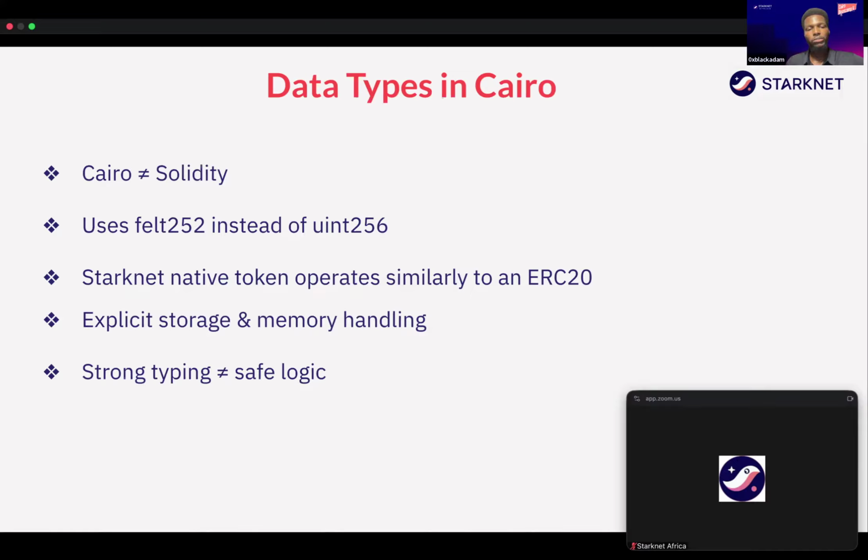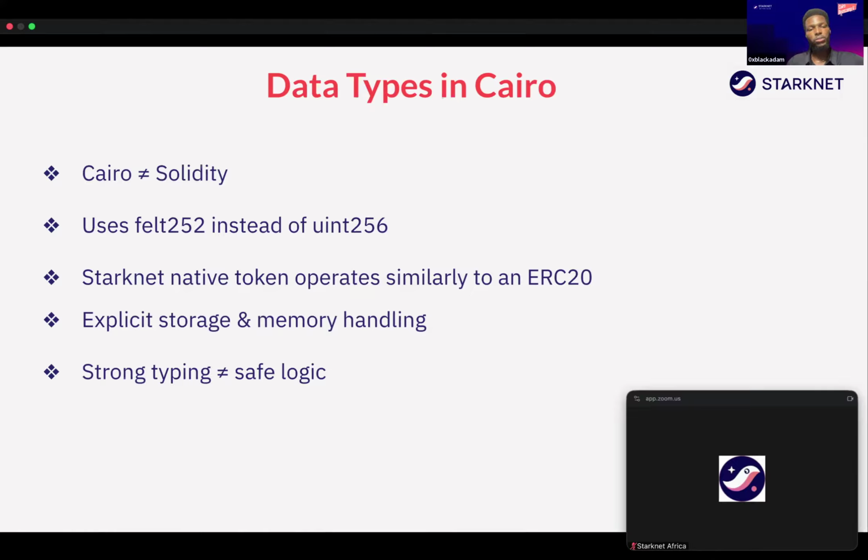Cairo uses storage. You have a struct that handles your storage, whereby you declare all your storage, your int values, your mappings, your state variables inside that struct called Storage, with the storage macro. Unlike Solidity, whereby you can write your state variables at the top of your code and declare your variables there, with Cairo, it doesn't work that way.